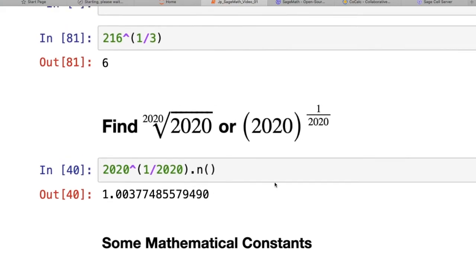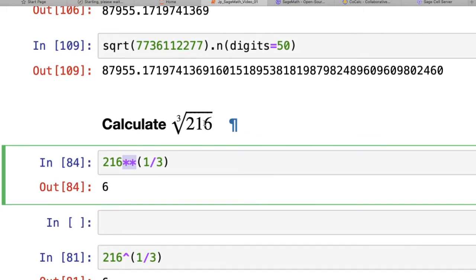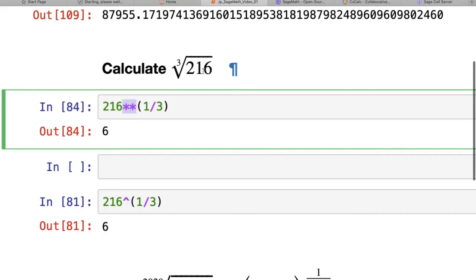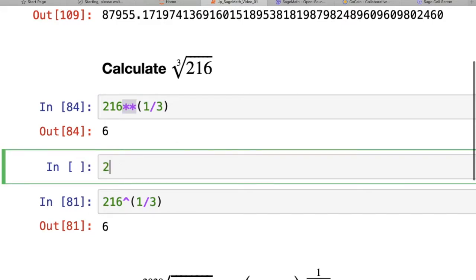In mathematics, this root is equivalent to saying that the power is 1 by 3. So 216 raised to 1 by 3 is equivalent to the cube root. We can use 216 double star, with brackets around the whole exponent, 1 by 3.